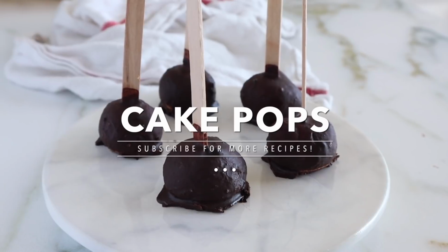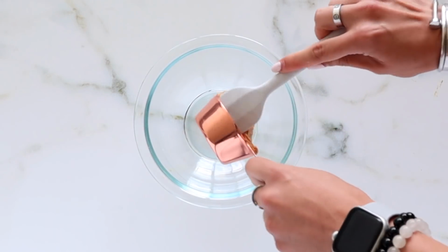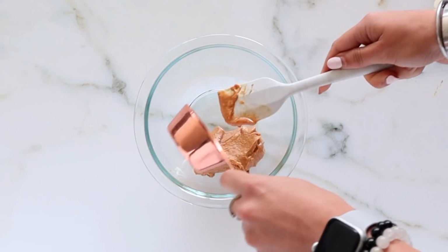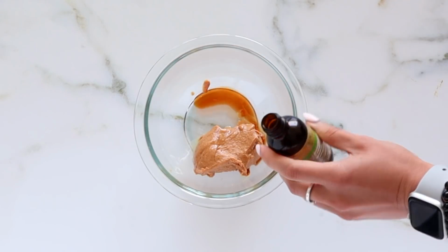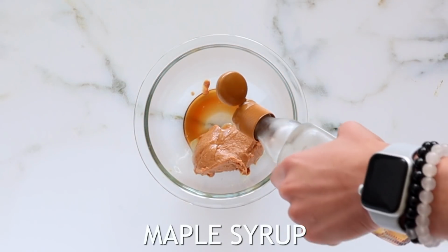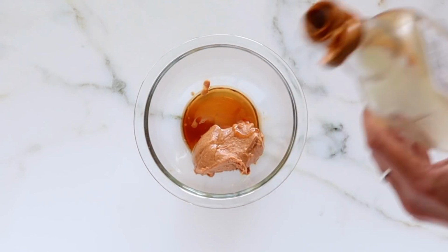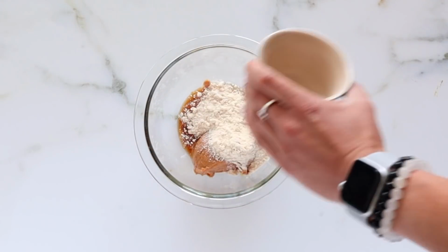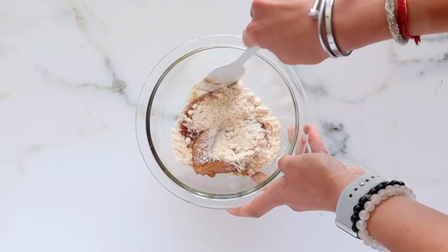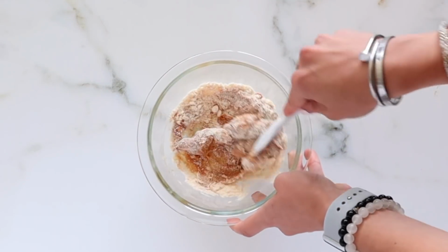So the first dessert we're making are these delicious cake pops. You're gonna need some nut butter. Any kind of nut or seed butter will work. This adds some wonderful protein and healthy fats that keep it satisfying. Some vanilla, and then a touch of maple syrup for a little bit of sweetness. And then we are going to use coconut flour. And this is a great flour to use. It's higher in fiber. It's also low in sugar, which is great. And we're gonna mix that together until our dough forms.